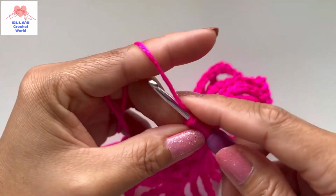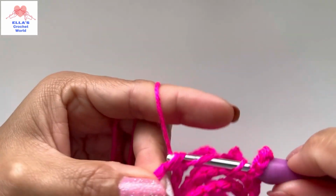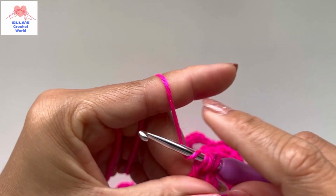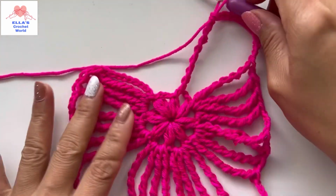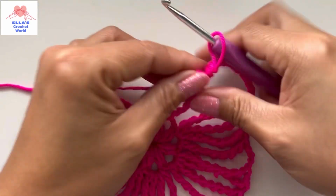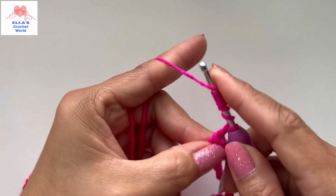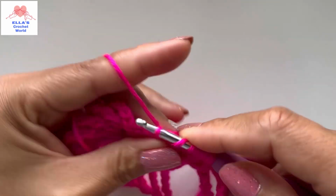So 1, 2, 3, 4, 5, 6, 7, and 8. Okay, so we completed our next corner. So 1, 2, and this is our third corner. Okay, chain 1, 1, 2, 3, 4, 5, 6, 7. And to the same space.